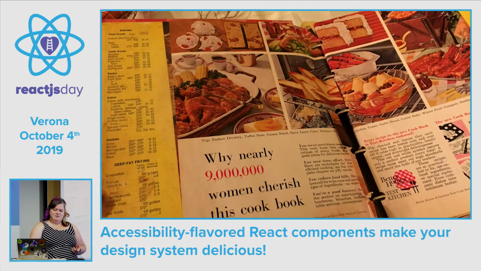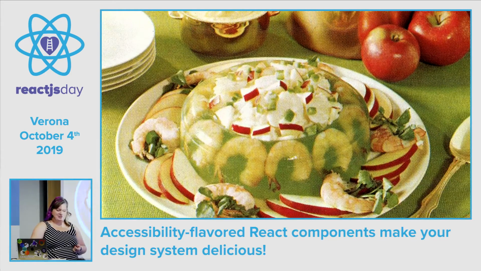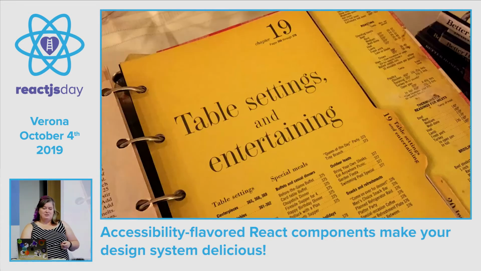And if you look past the outdated views on women, you'll find some interesting recipes, questionable food combinations, like Jell-O and meat. I saw, wow, yes, I went there. I promise I won't make that for you. But there's also an impressive level of detail paid to the structure of every single part of the cooking process. I mean, look, there's like an encyclopedia on how to set a table and entertain people. That's a level of detail, and that's very similar to how a design system works.